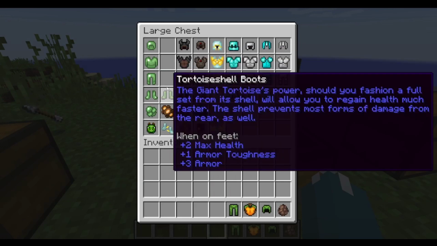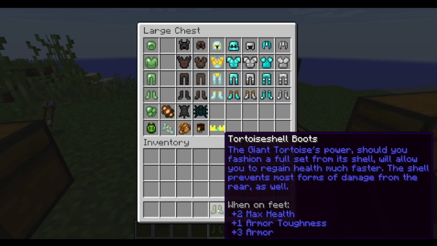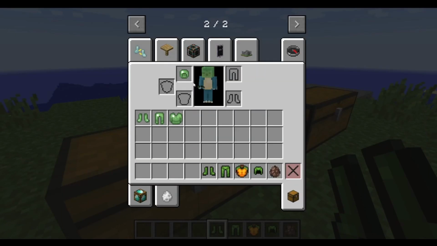Now of course we have the tortoise helmet, tortoise scales. You get that from the tortoise boss. This will give you a lot of health and armor. However, does it make you slower? I think it might make you slower.